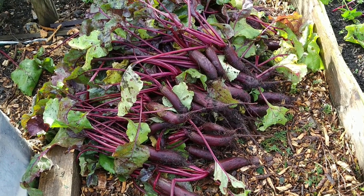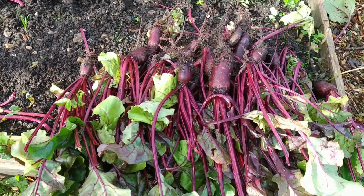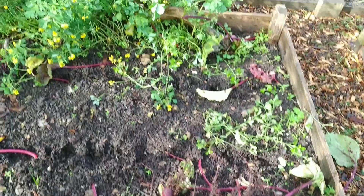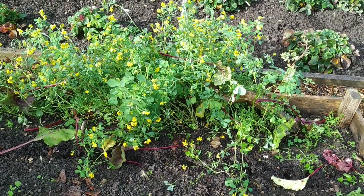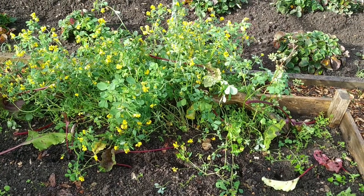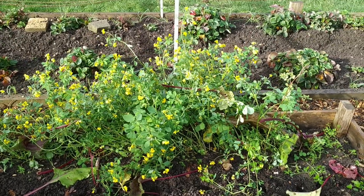This is the beetroot I harvested, and there is another batch here — two different varieties but they look the same. This is the kasuri methi — herbal methi. I'm going to leave it as is and see how far it's going to survive. I also wanted some seeds out of it; I don't know whether I'll get some seeds or not, but let me try.